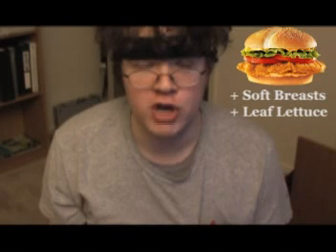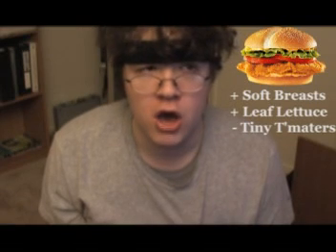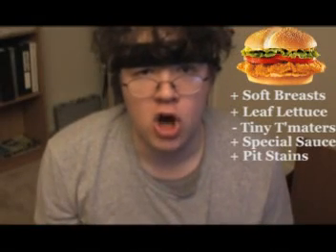What they do is they put a leaf of lettuce on there — they don't do the shredded lettuce, which I think is a fantastic idea, because shredded lettuce tends to get all over your hands and fall into the cracks of your couch cushions. They also put on some tomatoes, and sometimes the tomatoes are a little smaller than I'd like. Then they have their spicy sauce, which is what actually makes the Spicy Chicken Tender Crisp spicy. I usually ask for extra spicy sauce — it's super spicy, an orange-reddish color. Afterwards I end up feeling a little warmer, a little pit stains, and my nose might be running. Overall, it's a pretty good sandwich.